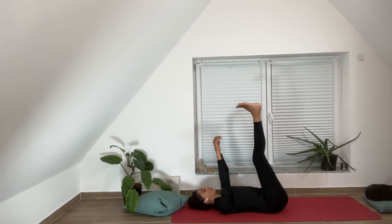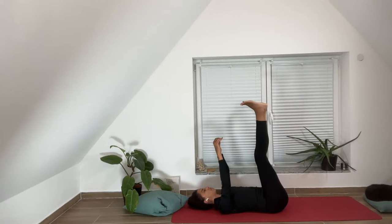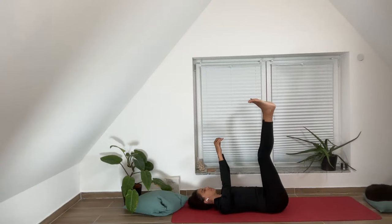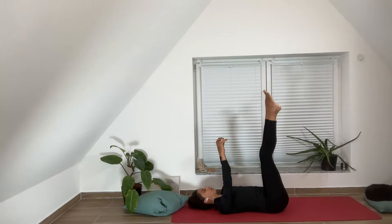And when we bring our hands up, our arms are going to naturally relax into the shoulder sockets. We want that. And now I want you to move your legs and your hands back and forth until you find there's a point of no effort. If your legs are shaking, well, they might shake because if you haven't done this pose before, but there's a place where your body will find equilibrium. And it's as if you could hold this pose for years because you're not efforting. I want you to find that place.